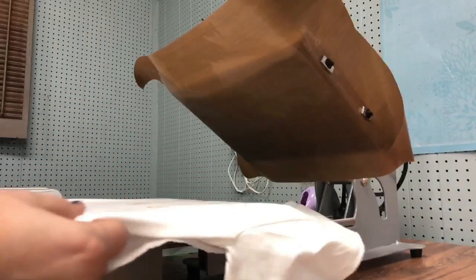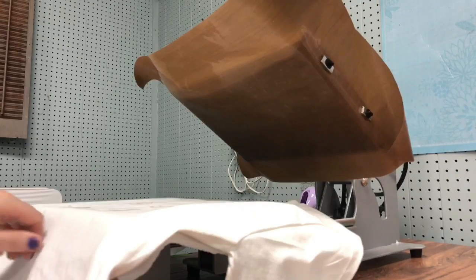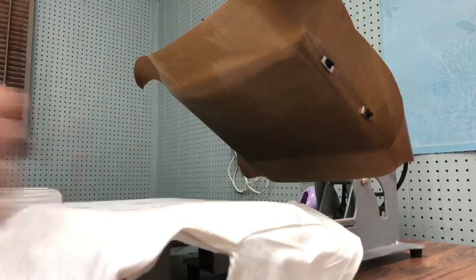I've done a video on it. I ordered it from Heat Press Nation. This is the Craft Press Pro, and I believe it's like 13 by 9. I'm loving the size of it. It's working out great for me.